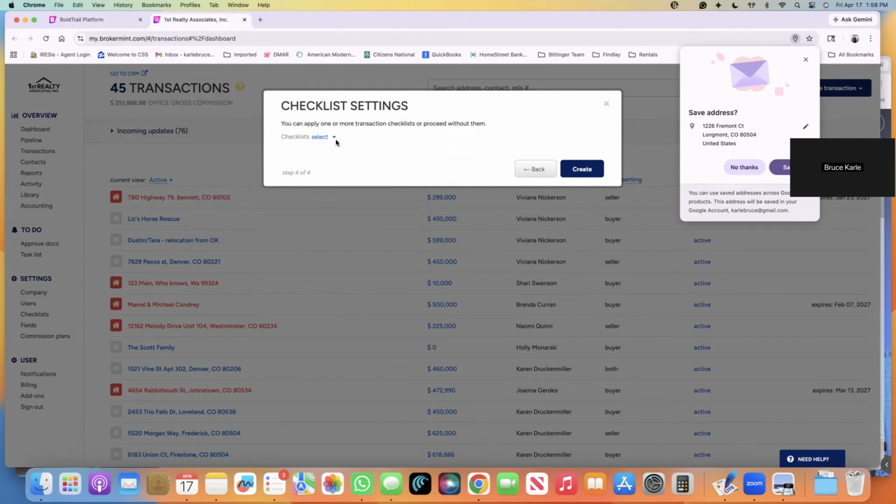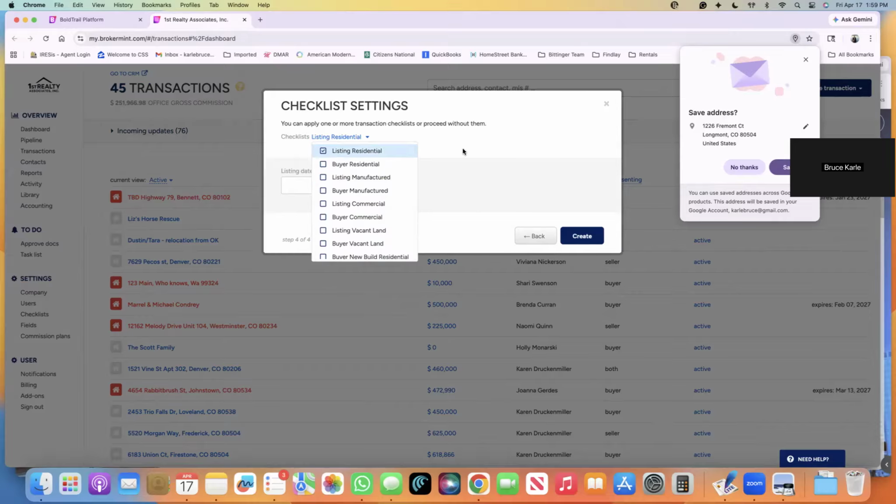We're going to continue. And this is something I mentioned in the other videos. If you guys are ever looking to know how to do a referral, you'll notice the transaction type at the beginning of this was traditional sale. There was no such thing as a referral. So this is where you use the drop-down menu to get your referral checklist. But for the sake of this video, we're going to be looking at listing the property.